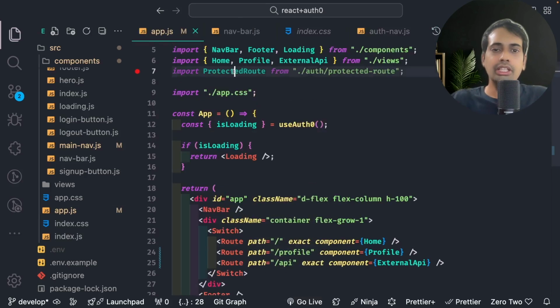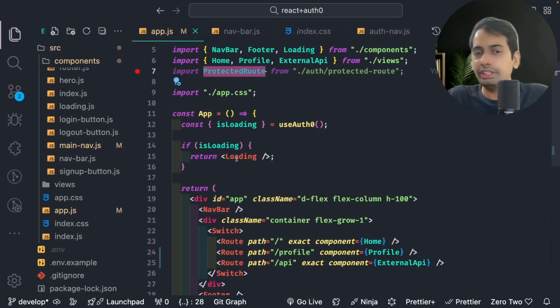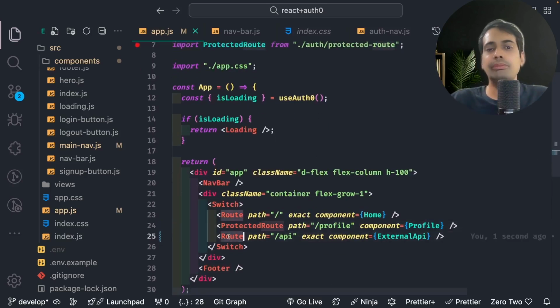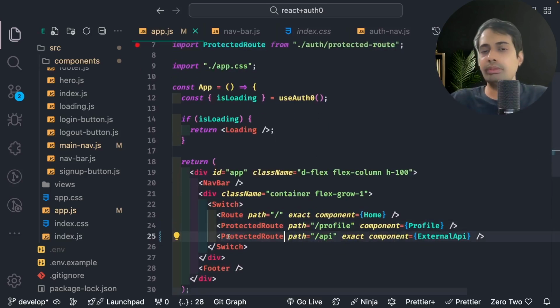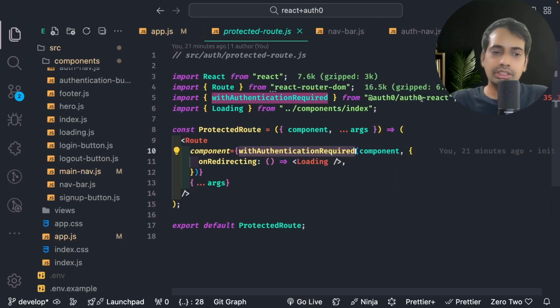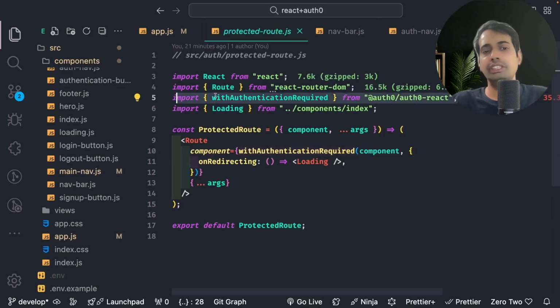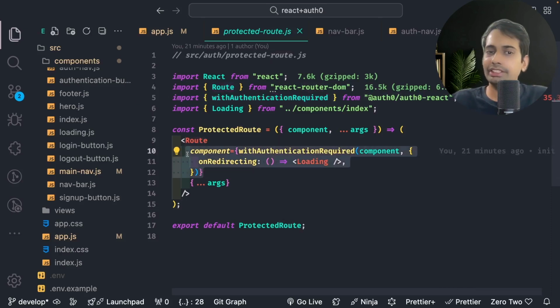Okay, now we'll go to our home page. Every time you use Auth0, you will see in many places that it checks whether you are in a loading state or whether you are already logged in. Here we will replace that with the protected route, because one route is public and the other two routes are protected. Here we are just rendering a child component, using withAuthenticationRequired, which is coming from Auth0. If you try to navigate to this private route when you are not logged in, you will be redirected back to the loading. This is the fallback, and this is the check that you cannot access the protected route.